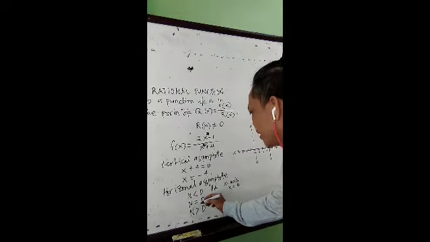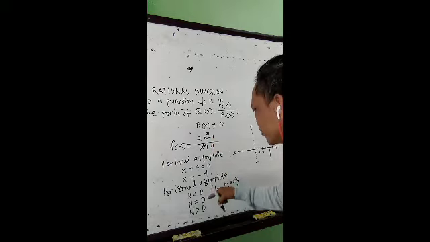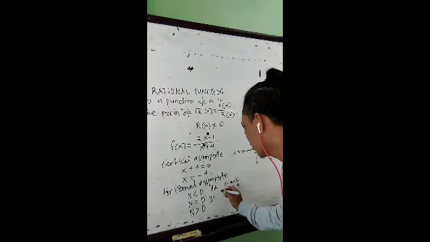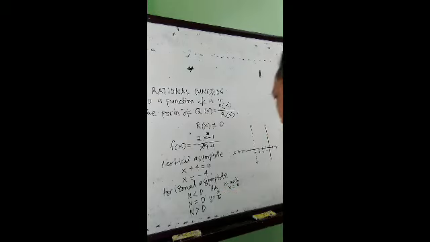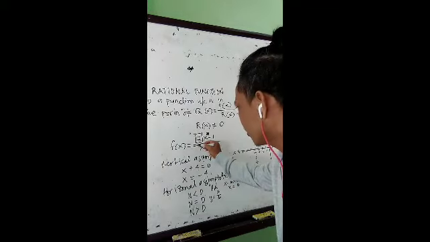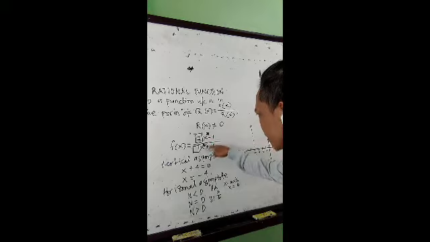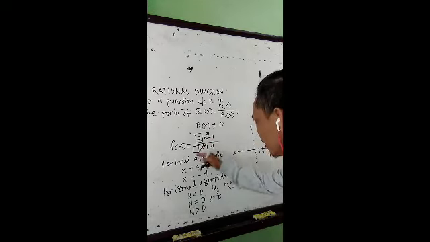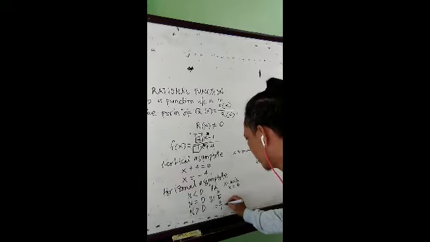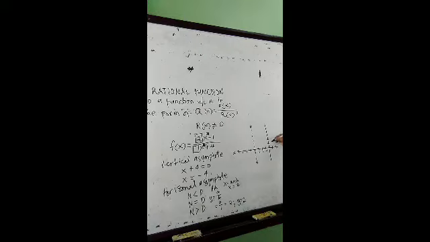Now, if your n is equal to d, the exponents are the same. So to find the horizontal asymptote, just get the value of a over b. What is your a? Your a is the leading coefficient in the numerator, and your b is the leading coefficient of the denominator. In this case, because they have the same exponent, just get their leading coefficients: 2 over 1 equals 2. Therefore, your horizontal asymptote is found at y equals positive 2. Here, 1, 2. The horizontal asymptote is located here.